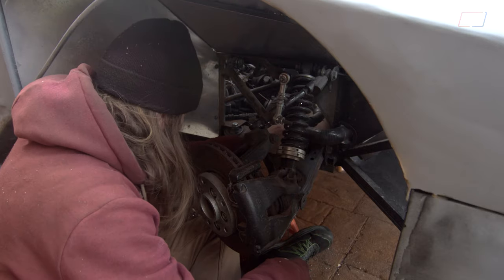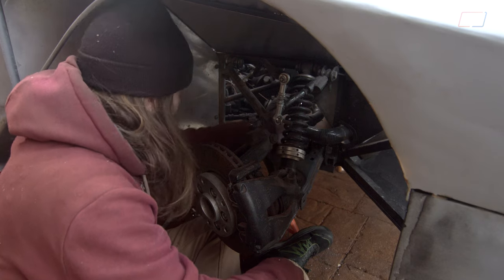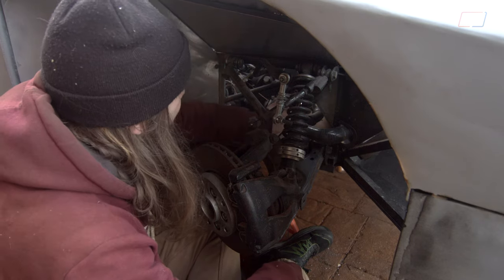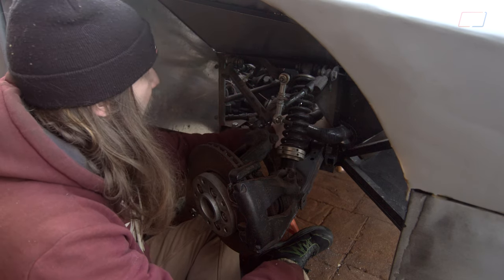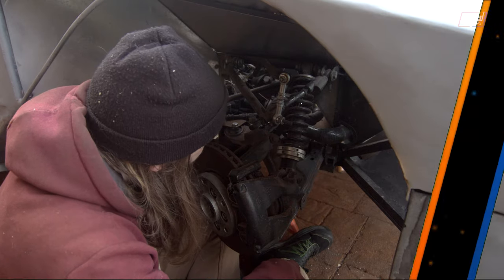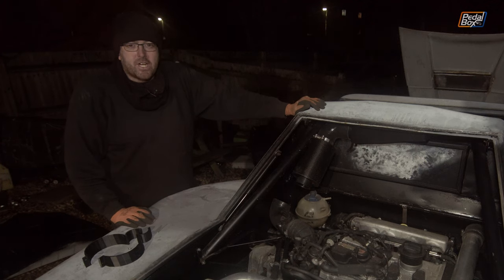That's holding together pretty well — there's a bit of wobble but it's not going anywhere very far and it's not going to rub on anything. It might contact that diagonal upright, but once we've got the inner wheel arch cover in this will be sitting in a rubber gasket holding it in place. So I think we're pretty much good, and with everything at the front of the car done, it's time to finish the episode where we started it — with the bracket that holds our intake in place.